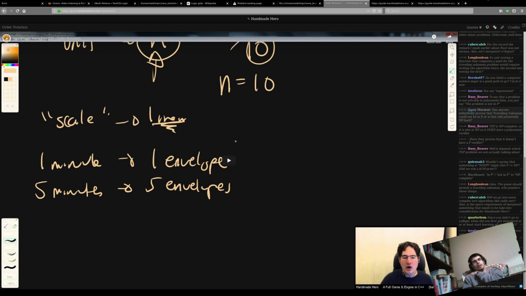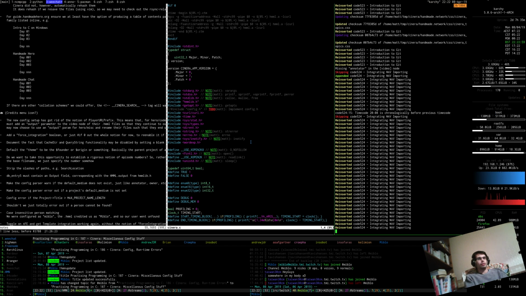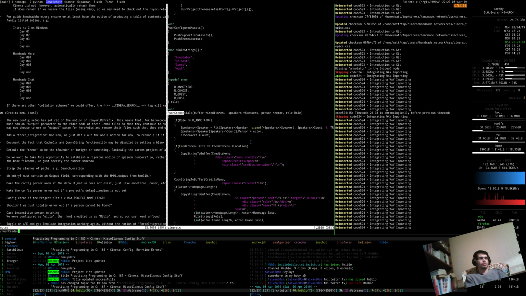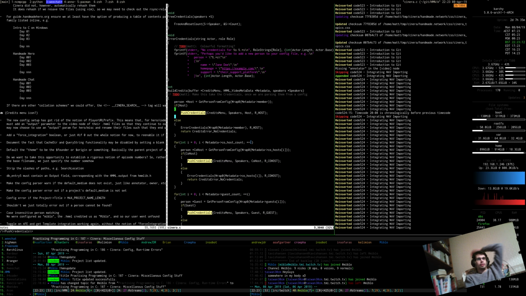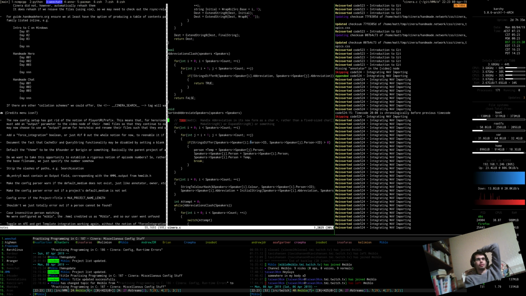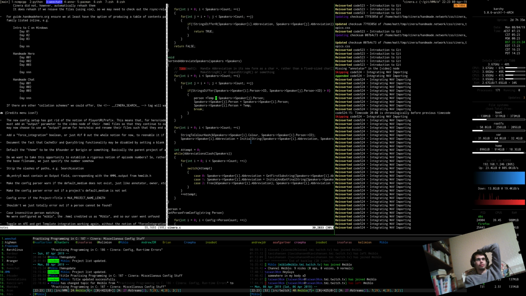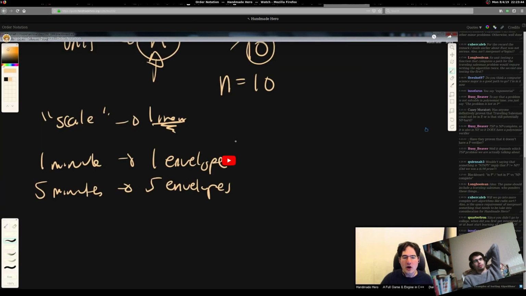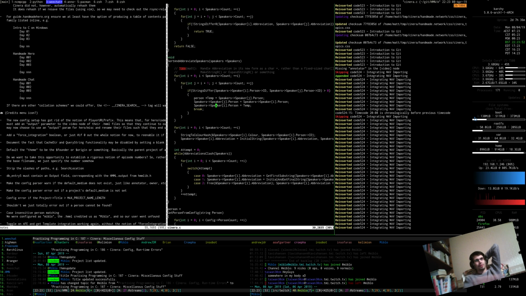And what's going on here exactly is that when we processed this thing, we looked up into the credentials that we pushed, right? So we do this build credits on all the speakers. A speaker is a host, a co-host, and a guest, but not an annotator, right? It looks up into the speakers array and pulls off the full name of the speaker, because it was the first time that we saw them. The second time, it's supposed to use the abbreviation, which is set here.